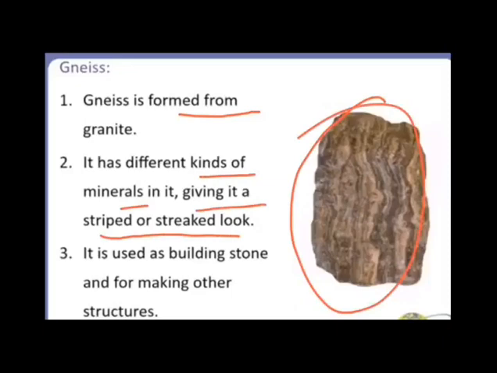Okay, so there are so many metamorphic rocks like gneiss, marble, slate, quartzite, all are metamorphic rocks. So we have three types of rock. First one is igneous rocks, second is sedimentary rocks, and the third are the metamorphic rocks.